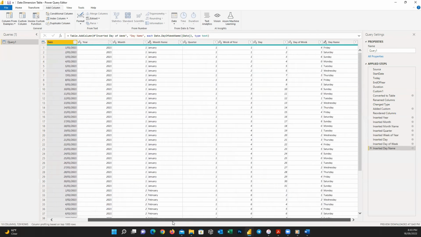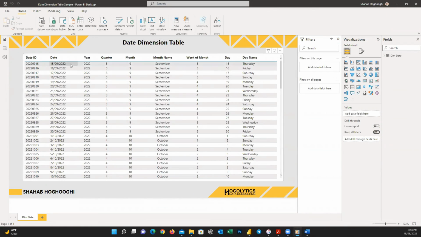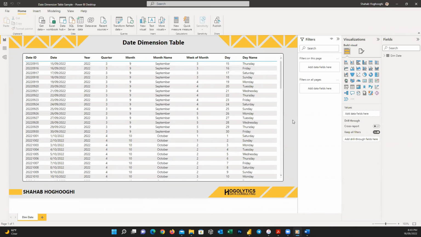Here is the way you can have a complete dim date table which you can use in your reports. If you need adding other columns for fiscal year, please watch the next upcoming video and I will tell you how you can add it to your dim date table.